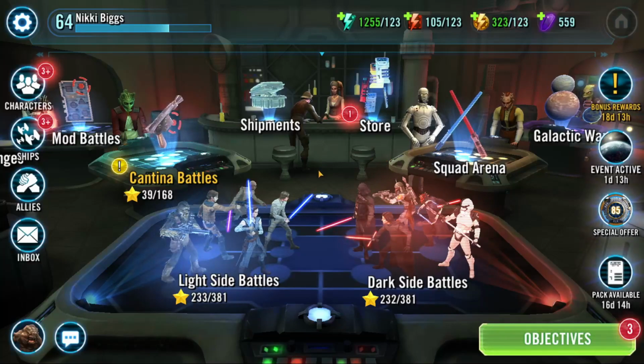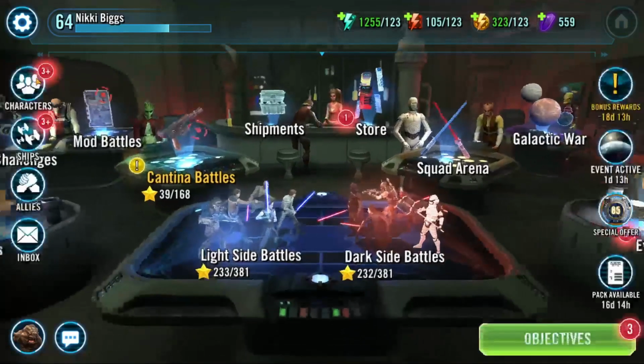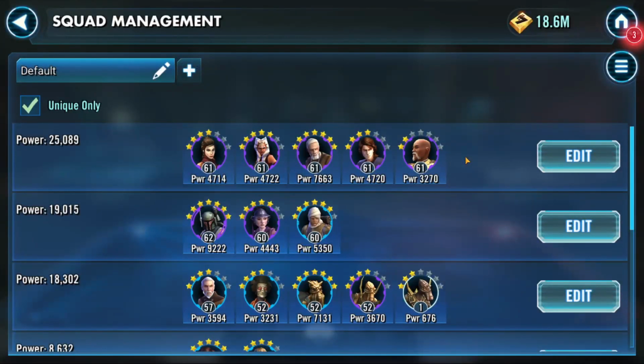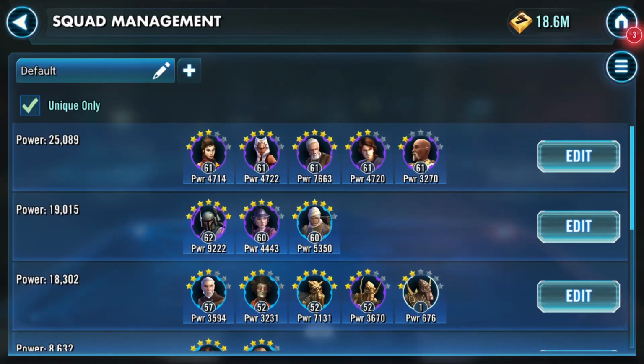Now I'll quickly talk about what characters to farm. If I go into, oops, wrong button. If I go into squads, I'll show you what farms I have told the owner of this account to start farming. Once you open Bast Lashan, farm her. Ahsoka is a Cantina farm, get her up. Or not a Cantina farm, a Cantina currency farm. Old Ben Kenobi should be your very first Cantina farm. Get him up to 7 stars as soon as possible. I'll talk about why in just a little bit.